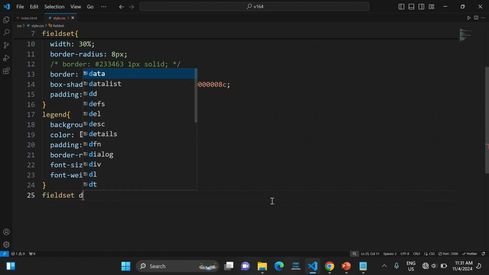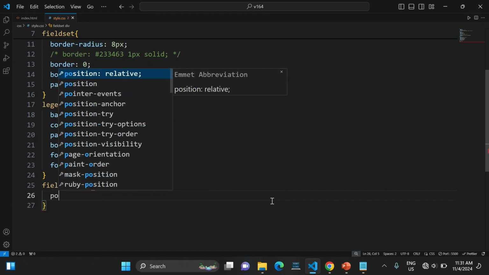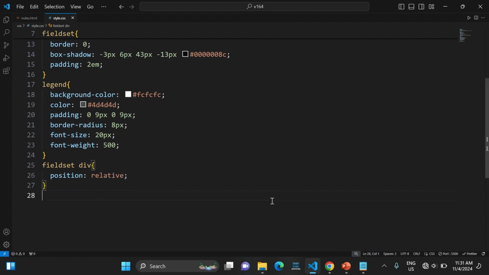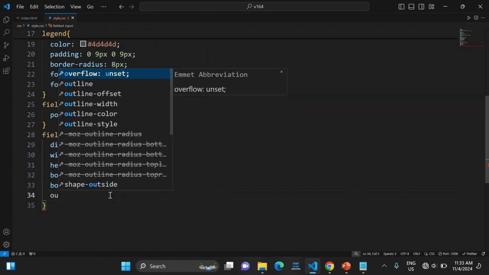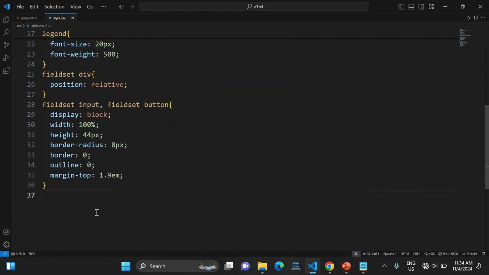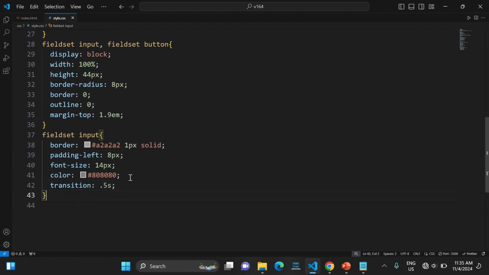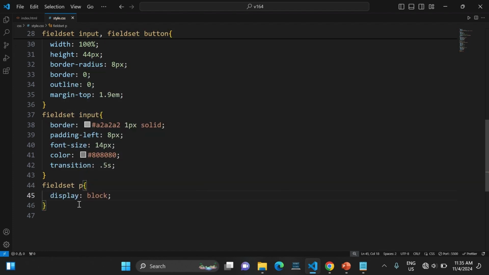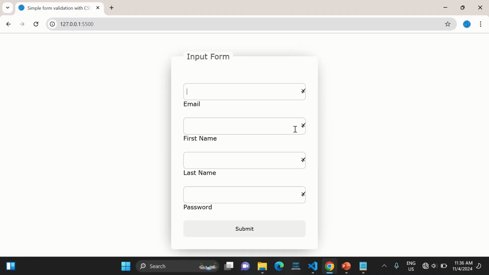So if you're not interested in building the interface to look like this, you can follow the timeline and go to the area that does the validation, which is towards the end of the video. Okay, so next we need to go to the fieldset. Any input that is in there should have a transition of 0.5s. That is when you move them around later, you're going to see how it looks. The video is actually not about creating the interface, but just to work on the validation. Okay, so this is how it looks so far.